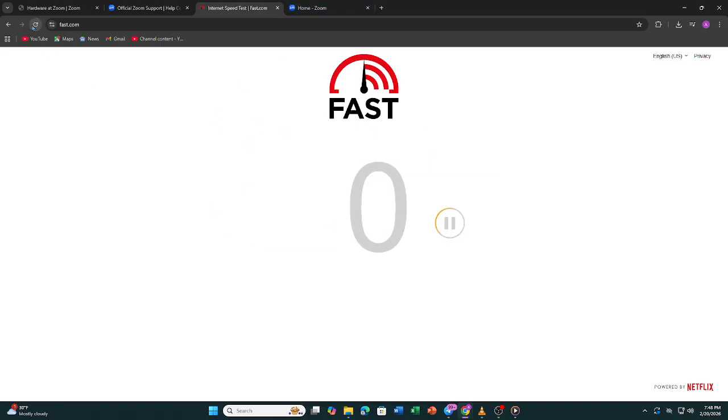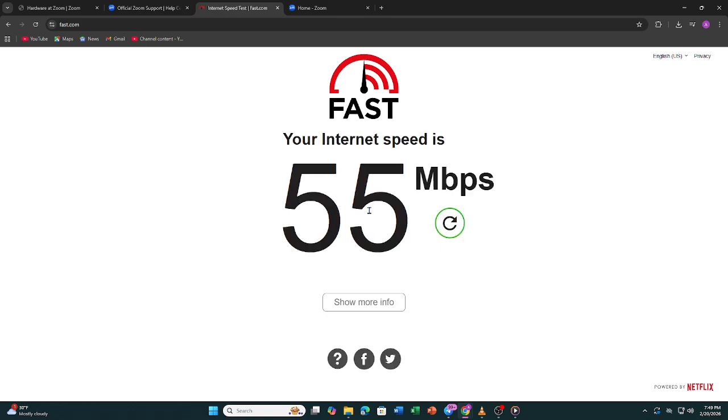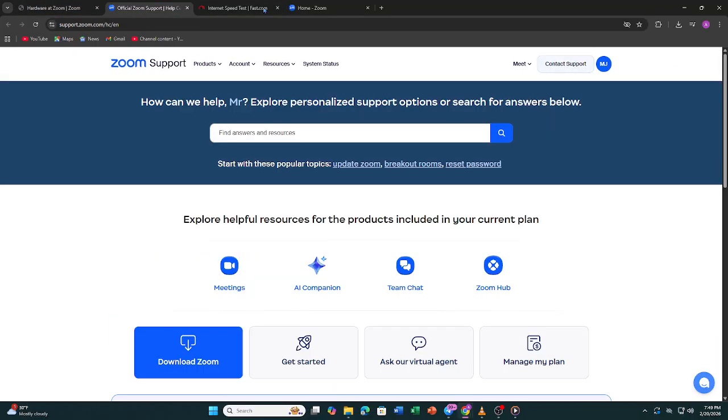Switch from Wi-Fi to a wired Ethernet connection if possible, or move closer to your router. You can also run a speed test to ensure sufficient upload speed for screen sharing. Close unnecessary programs running in the background. Browsers, games, and streaming apps can consume CPU and network resources, leaving less bandwidth and processing power for Zoom.